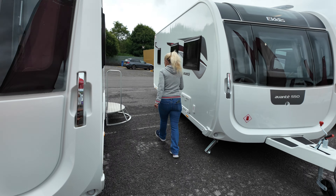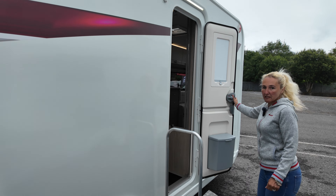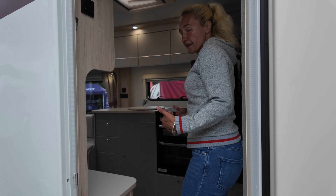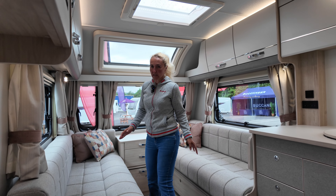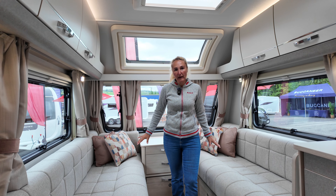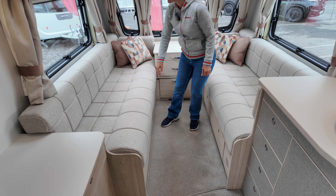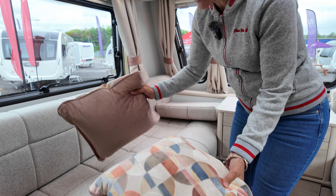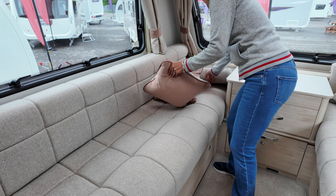This is, as far as I'm aware, a two-berth model. It does not have a fixed bed — we make that up out of the lounge area. The door is at the rear of the caravan on the 520, and then we come in and we've got this huge lounge. This is going to be your lounge and your bedroom area. On the 520, you can use these as single beds or you can make it into a double bed. We've got this light, nice light fabric and colour scheme on the curtains, complemented by the cushions.